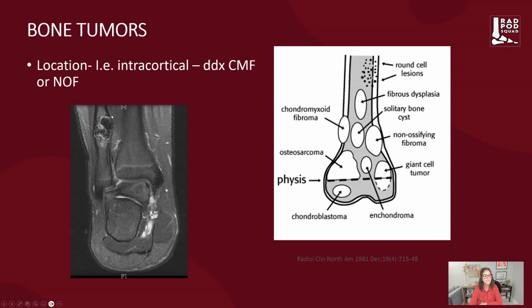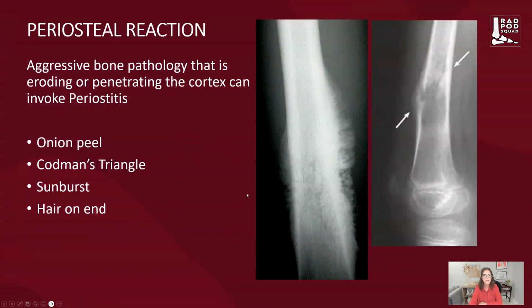And we can see in this lesion in the distal fibula that it is slightly expansile and has some type of rim enhancement on this post-contrast T1 fat suppressed image of a coronal ankle. We see the expansility. We see that it is forming part of the cortical layer, in this patient who has a non-ossifying fibroma. Let's talk about periosteal reaction.